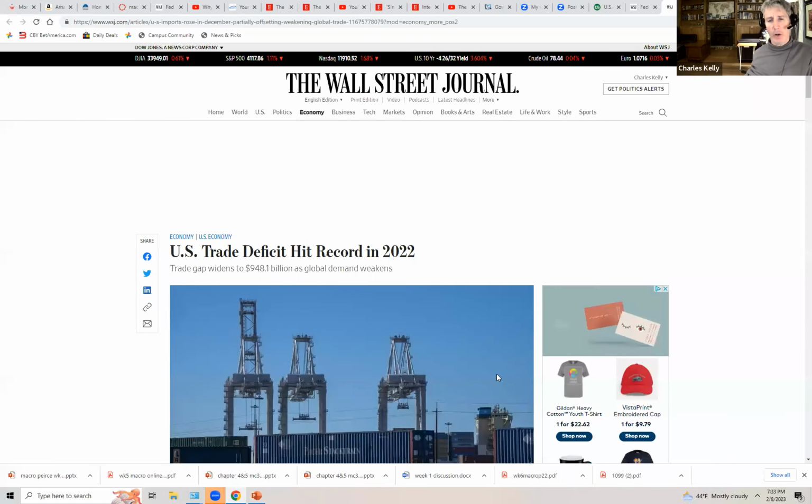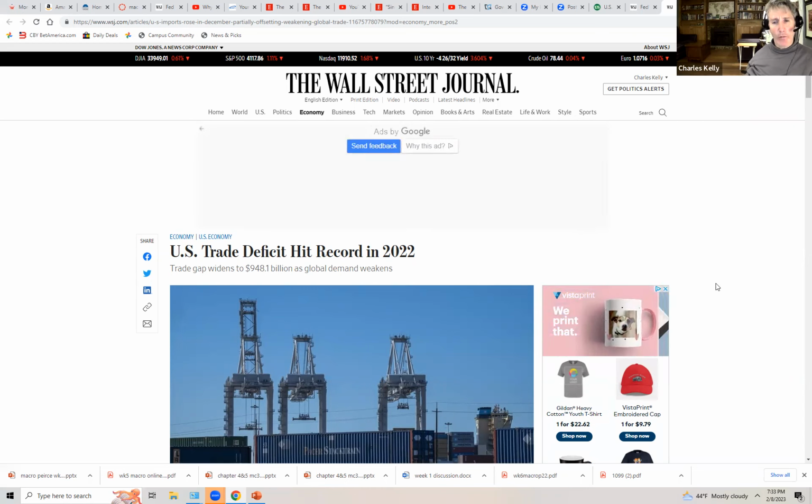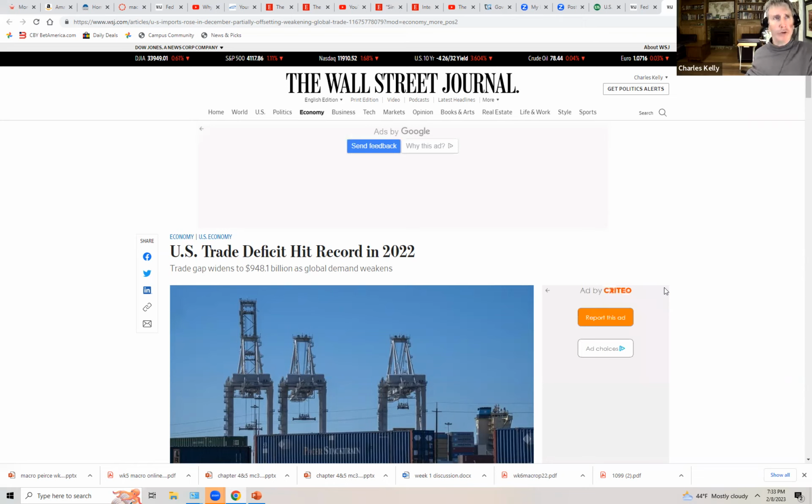So for simplicity, let's say that in one year the value of US imports exactly equaled the value of US exports. Let's say there was $1 trillion worth of exports and $1 trillion worth of imports. We would have a balance of trade. But that hasn't been the case in quite some time. It's almost a statistical impossibility to even out. Now, there could be a situation where exports are greater than imports. The last time that happened was 1975. We would have what's called a trade surplus when the dollar value of exports is greater than the dollar value of imports. Every year since 1985, we've had a trade deficit, where the dollar value of the goods and services we purchase from companies in other countries is greater than the exports that we produce and sell to people in other nations.